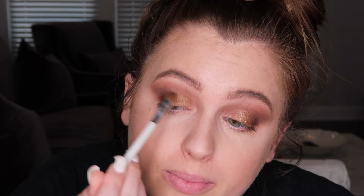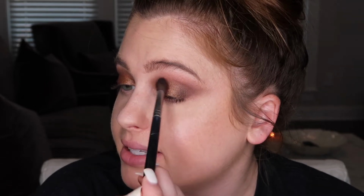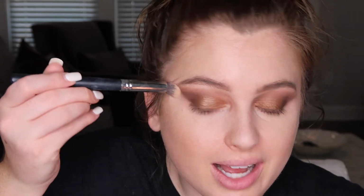Because of my nails, I probably am actually gonna have to go get a small brush too, because it's not allowing me to get into the inner corner. So I'm just gonna take a little brush and go in that too and go on top of it and then shape that into the crease. And then I'm gonna go back into Soda Pop with the fluffy brush and just make sure we have that nice and blended. And then I'm gonna take this little brush right here and just clean up the bottom edges. I wiped it off to make sure we didn't have any contour on it. We wanna make sure it's nice and clean.